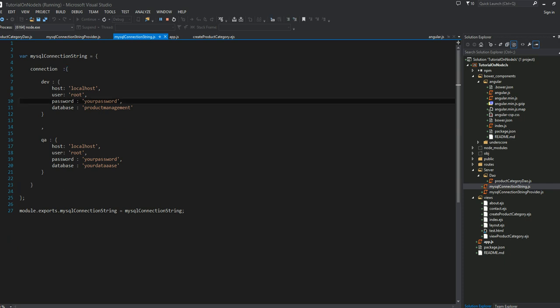And then this is my connection string. Very simple. Starting from line number 3, I have just a JavaScript literal object called MySQL connection string. It starts from here, goes all the way up to here, and inside that object I have another object called connection. It is also a literal object having properties like dev and QA. The idea is you will be writing your code on a dev machine, and eventually it might go into QA. QA would be verifying it, and if everything is good, only after that it goes into production.